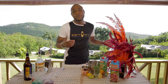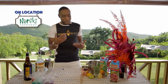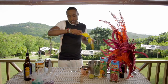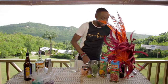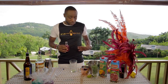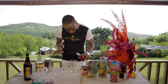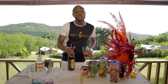We are on to the next drink, which is called Mavis — she is getting on bad for Crop Over. This drink contains some simple ingredients, a little bit exotic, but Mavis is exotic anyway. I'm adding one whole lemon because sometimes life can be a little sour. Next I have a fresh dark berry liqueur, which is non-alcoholic. Remember, this drink can be alcoholic or non-alcoholic — it's all up to you. If you want Mavis to get on real bad, add alcohol. Two ounces of berry liqueur to my glass, plus one splash of Clayton's Cola Tonic.